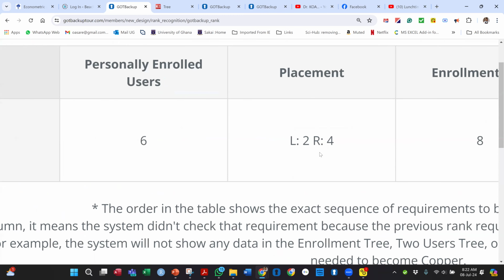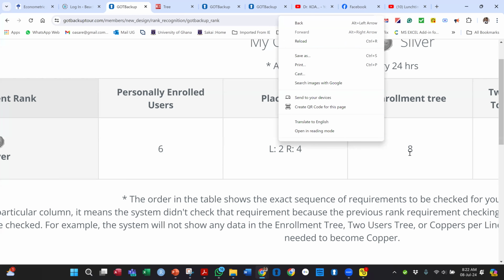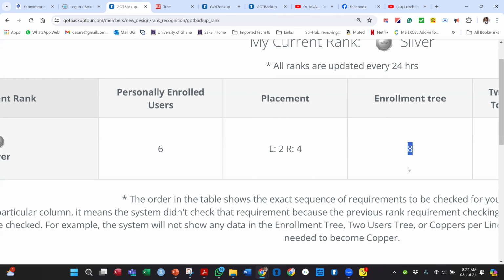Do you see it is telling you how many people you have on your left and how many you have on your right? That's it. So it tells you that you have 2 people on your left, you have 4 people on your right, and you're personally enrolled as 6. But then some of them have brought some people. So your total enrollment is now what? 8.